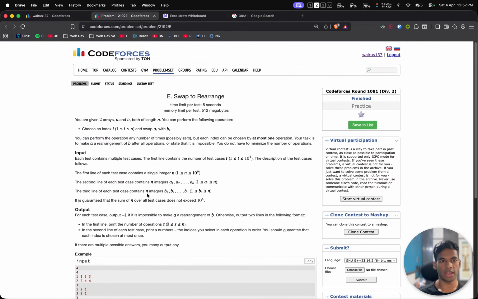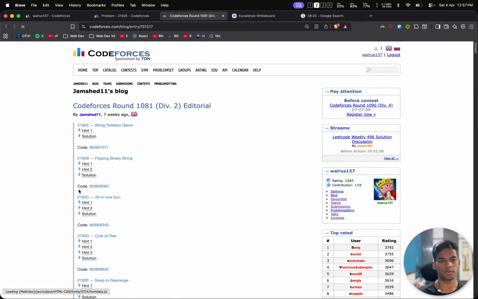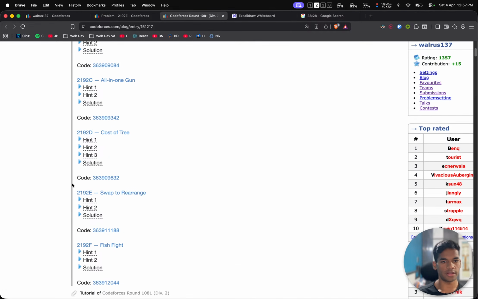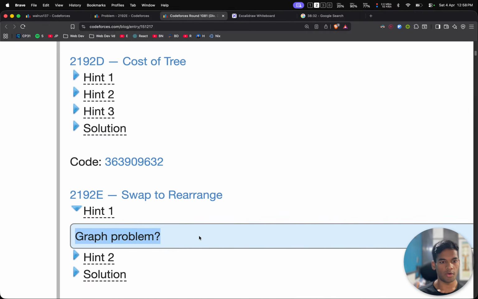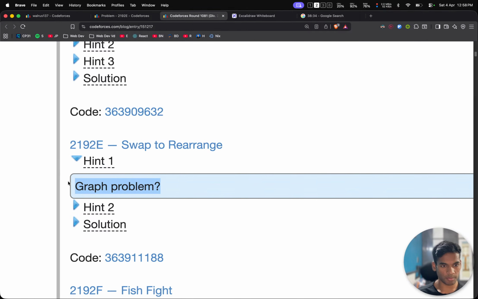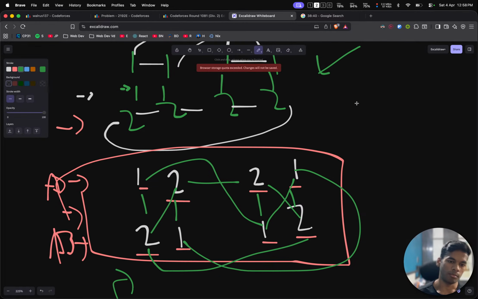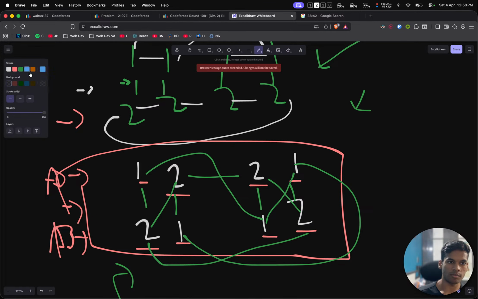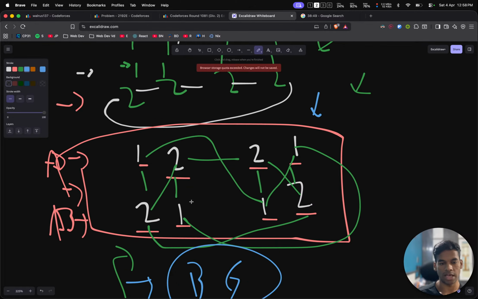Let's look at one more line of hint. We would be sitting here all day. Solve to rearrange. One was graph problem. What is the most that we can bring out of these two words? Graph problem. Well, we have not said that this is not a graph problem. This is just not a bipartite graph problem, as far as we can say.